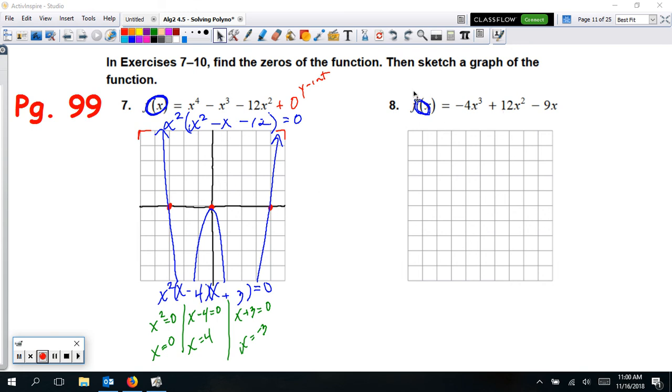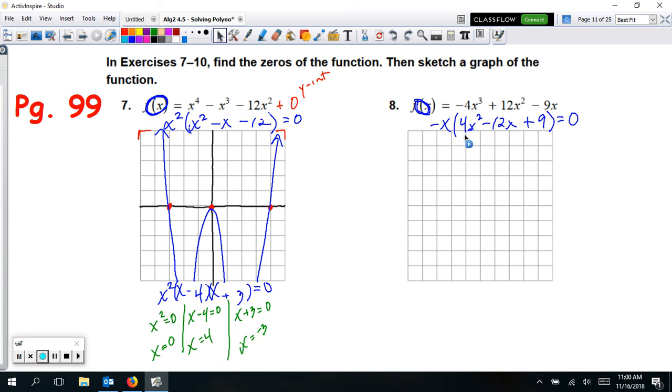Okay, on this one we're going to make this a 0 here, and then factor out that -x. So we factor out -x from this, and it's going to give us a +4 now with an x squared, and then a -12x. It's changing all the signs, notice, because we factored out a negative. It's going to be now +9 here without that x. And so now we have a trinomial again. We could use the star on this one. It does have a 4 in front.